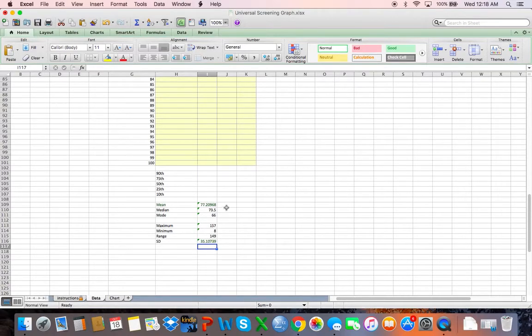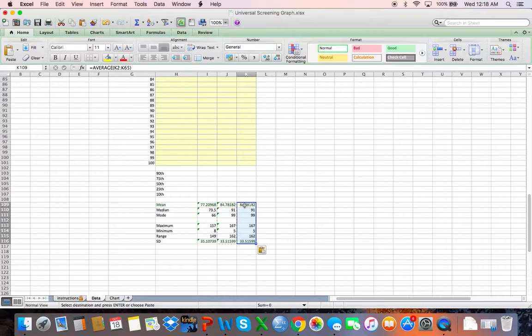Now, if you want this calculated for the other three columns that would contain scores, just simply click on this cell, click and drag, highlight it. If you're a Mac user, use Command C. PC user, copy that. Click over here on cell J109. Mac user, press Command V. PC user, paste. Okay, and then copy and paste this column.